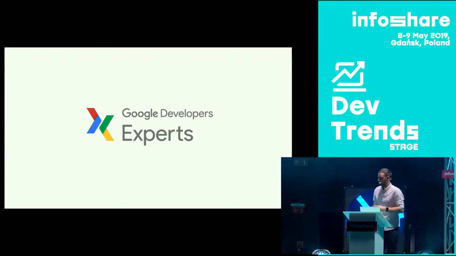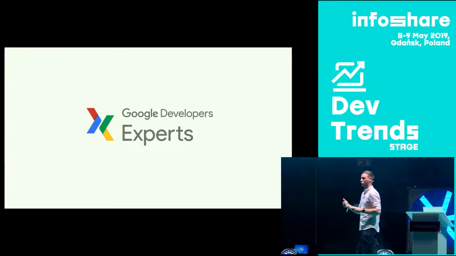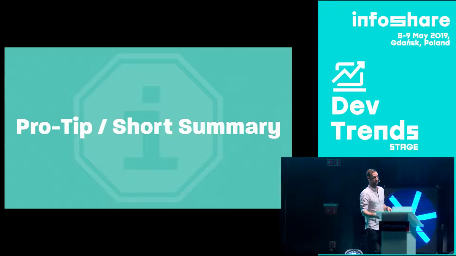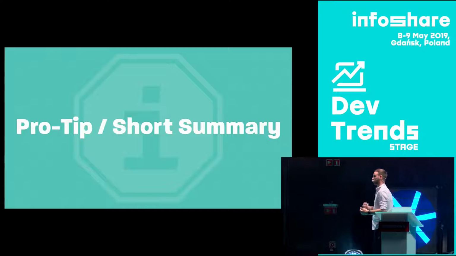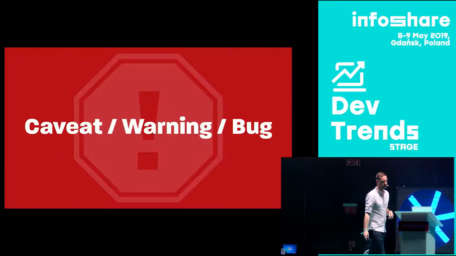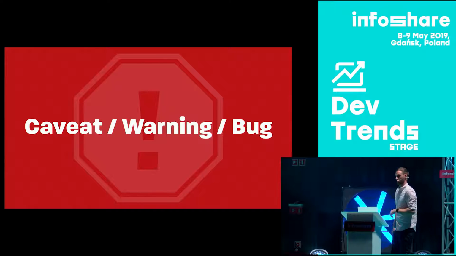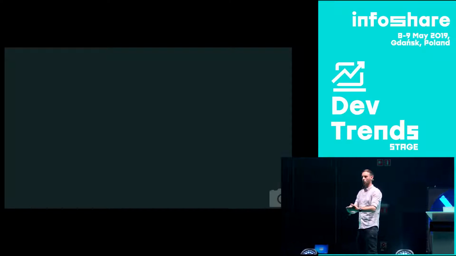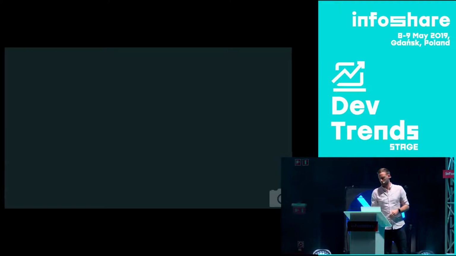During this talk, we're going to see different types of slide. If you see a slide that looks like this, it's a pro tip, a little example or a summary. If you see a slide like this, it's time to panic. This is when we've got a bug or a caveat or a regression or something that's gone wrong or could go wrong. If you see a slide like this, with a camera in the bottom right-hand corner, my suggestion is to quickly take a picture of this slide so you can see it locally as I'm discussing the rest of the concepts.